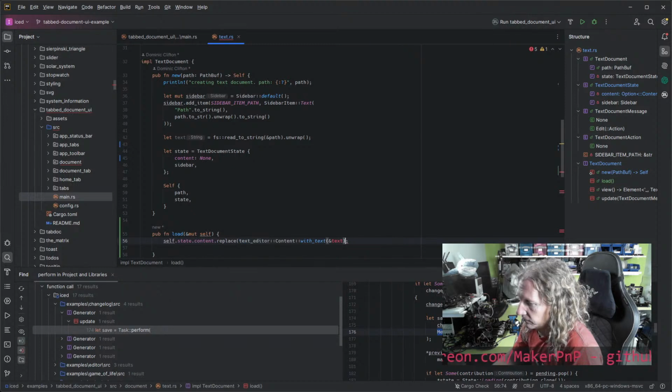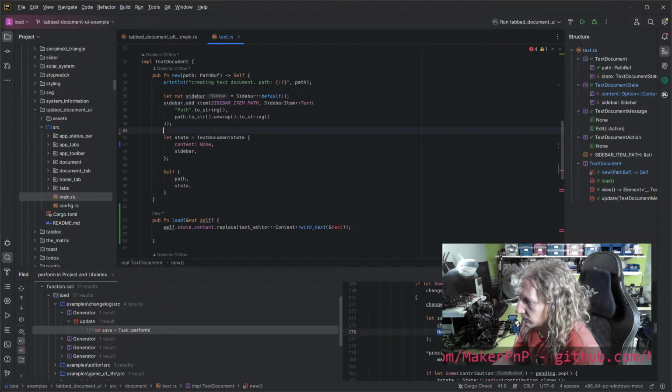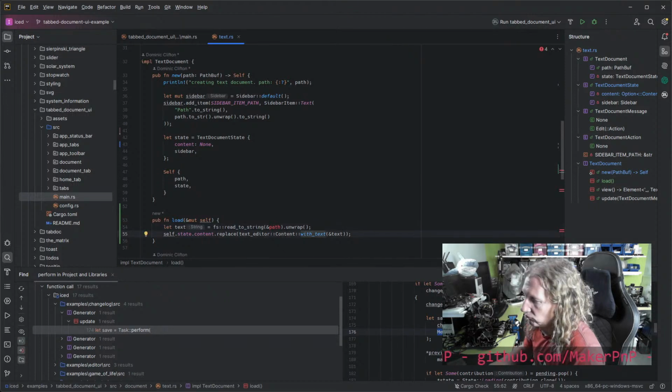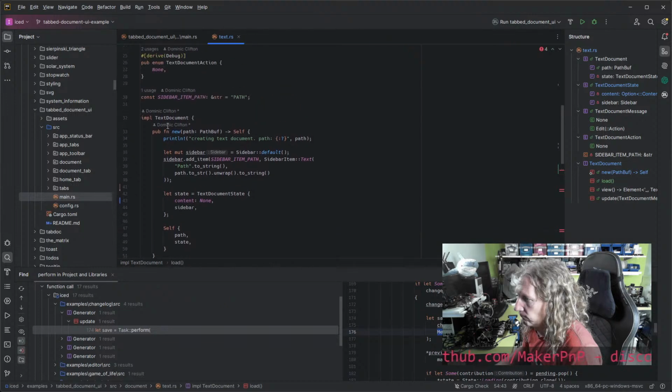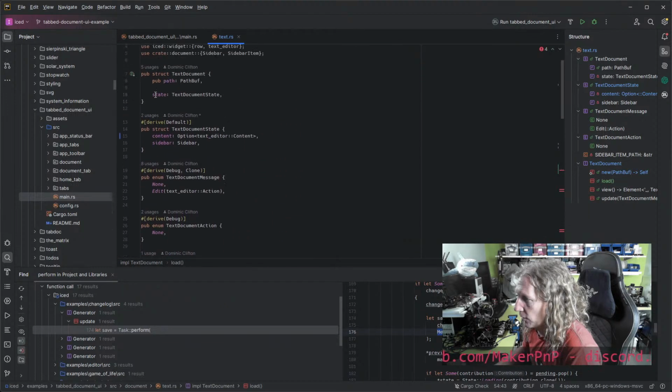Right. And somehow we need to call this load method. We've got a path here, don't we?